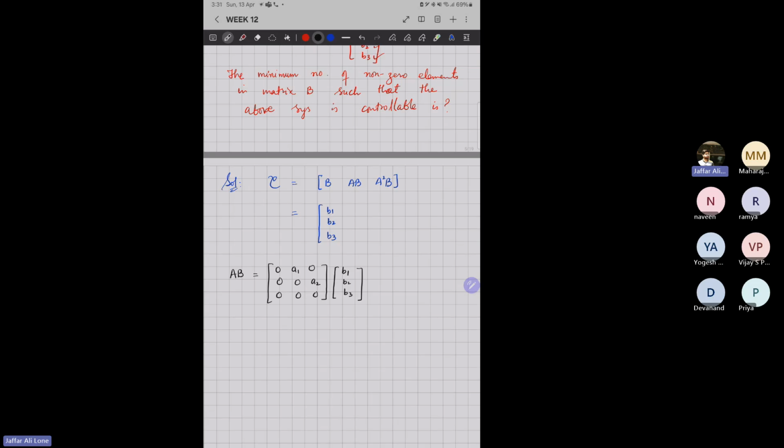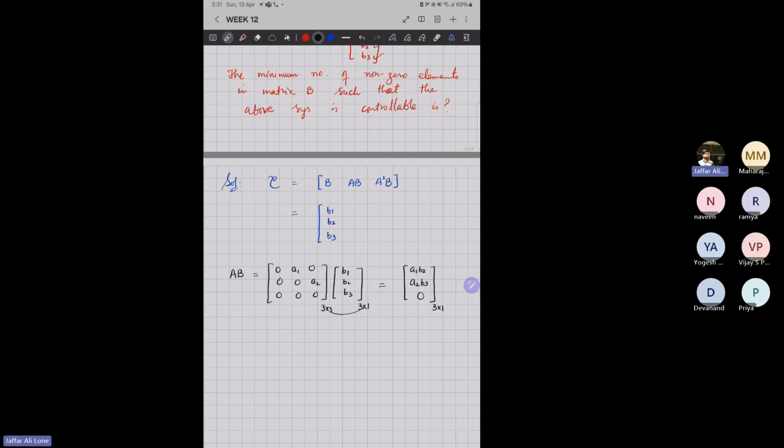So now see, first of all, before you multiply, just see the dimension. It's 3 by 3, and this is 3 by 1. So your resultant matrix should be... Can you tell me? A1 B2, A2 B3, and 0. Everybody got this, or would you want me to compute it?